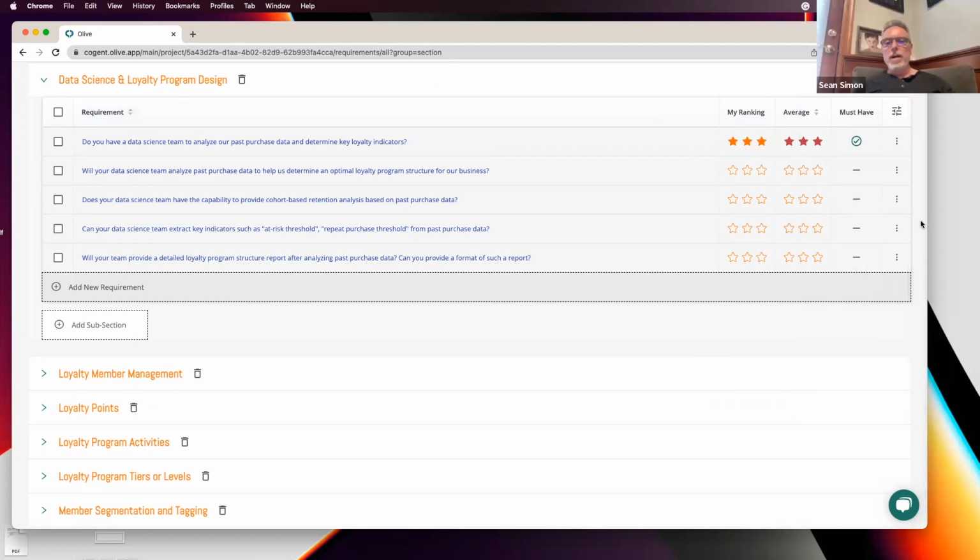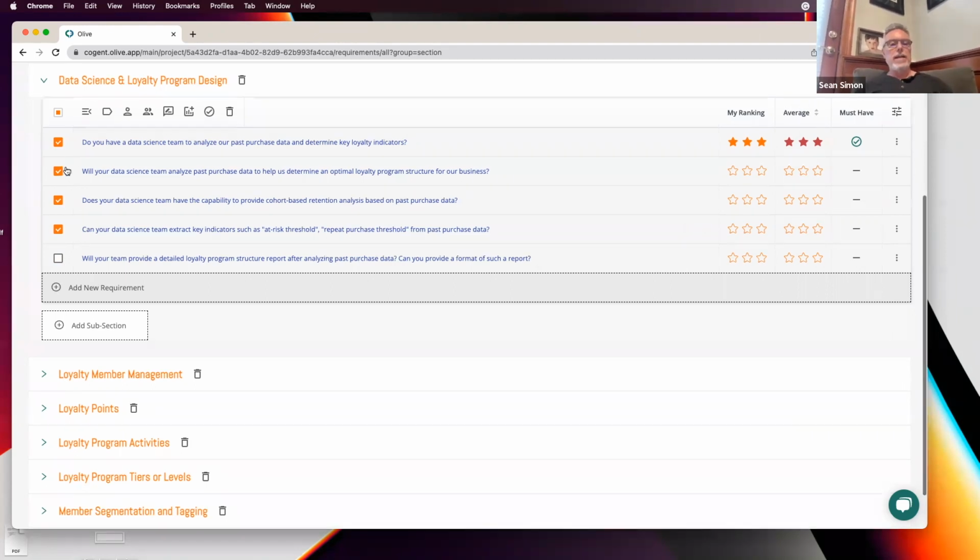Got it. And that's a good point, a good time to point out that if I clone an RFP for a member and they want to delete a question, they just check the box and then click the trash can? And if they want to add a question or requirement, they just click the plus sign under each category, wherever they want it to live. Correct. And then it will live there. Okay. Yep.